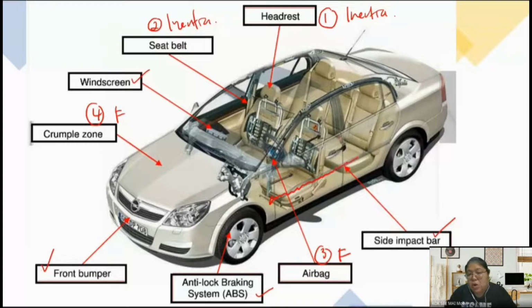That means inside the door, there is a steel bar, a metal bar. This one is important because they want to prevent injury to the passenger. Although the outside of the door material is soft, and this one is meant to be soft because when it is hit, it takes some time to crumble, which makes the impact time longer and reduces impulsive force. But inside, there is the bar. This impact bar must be strong enough.